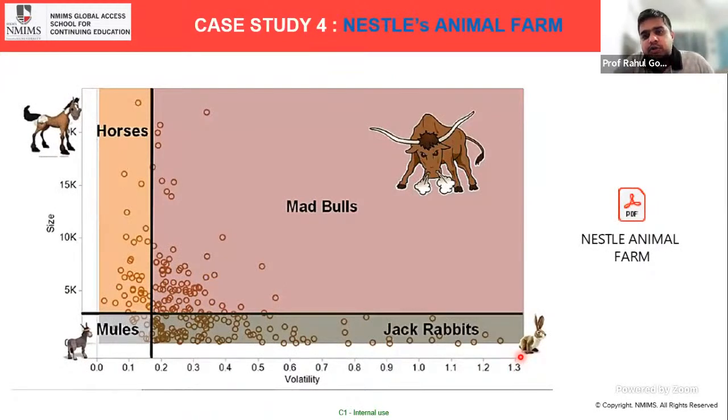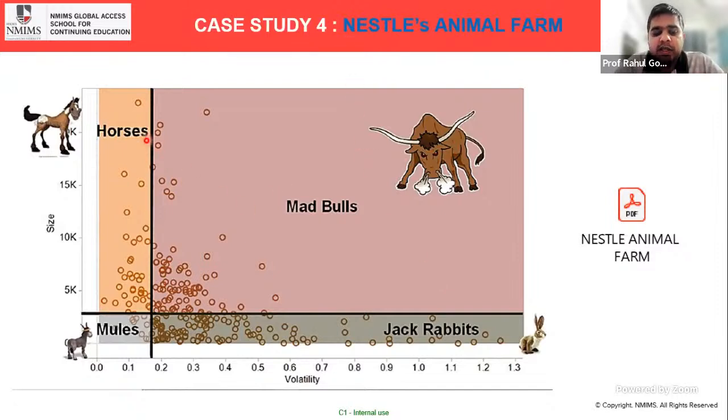So let me show you a real case study. It's not all theory, or only in books; there are organizations which really put this to use. One example that we are going to see is that of Nestle. Most of you would know Nestle. It is a very popular FMCG organization in the world, and some popular products are Maggi and Nestle coffee. They are one of the leading companies which have perfected the art of demand forecasting, and they deploy a lot of heavy analytics in generating highly accurate forecasts.